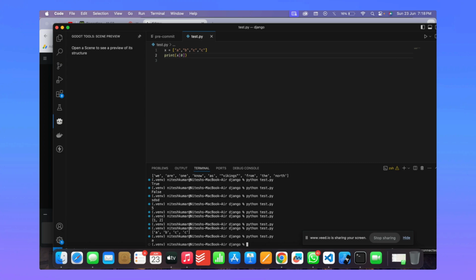When we say ordered, it means that the items have a defined order, and this order will not change. If you add a new item to a list, the new item will be placed at the end. We will talk about how this can change in a later video, but this is the basic information about the list. If you want to calculate the length of this list, just like for the string, use len. You don't have to import anything.